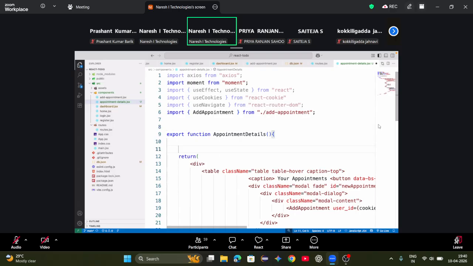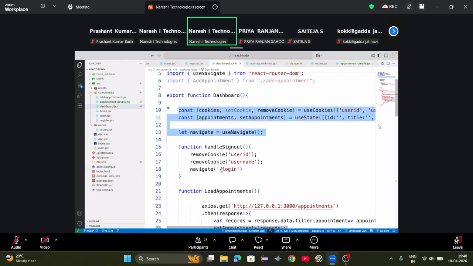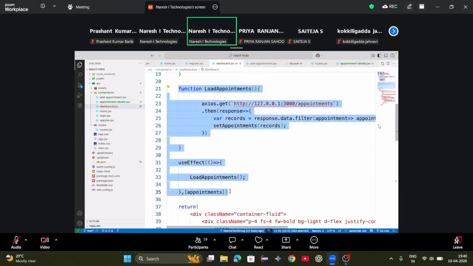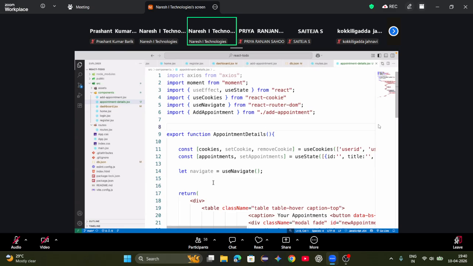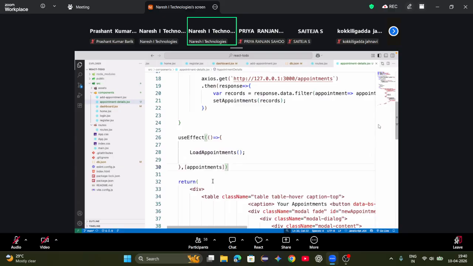Here we will add appointments. Loading appointments also we will do here. So in the dashboard, load appointments, use effect. This entire part we will put in details. We are going to keep all this in the details. Appointment details is going to load all the appointments.